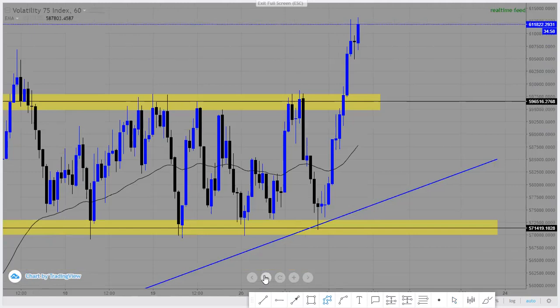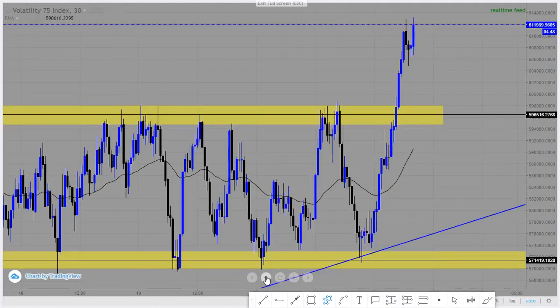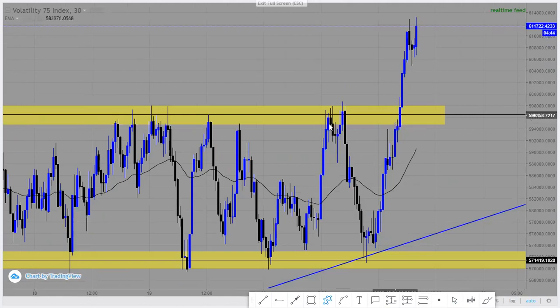Our entry point, 15 minutes, 30 minutes, you always know that you always enter on those time frames. So you realize that upon the break, the break happened somewhere around this level, right? Around this level here. This candle here that broke this line. You realize it has a high and a low. How could one have entered that?